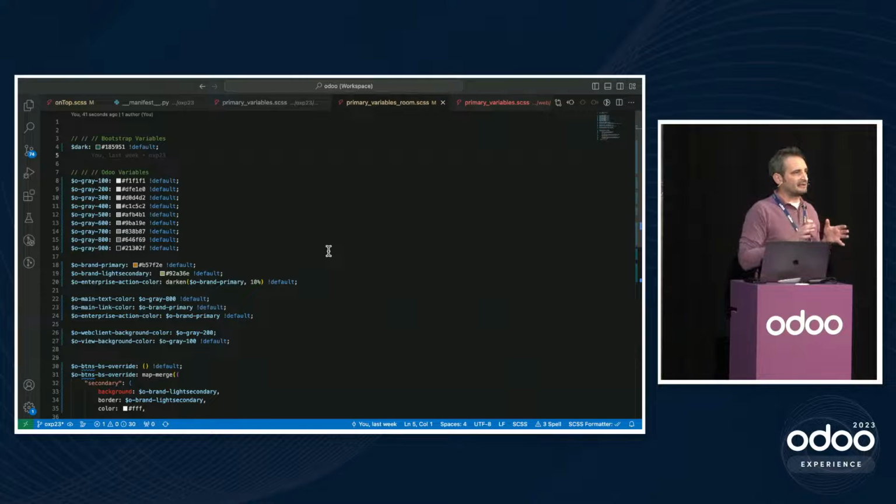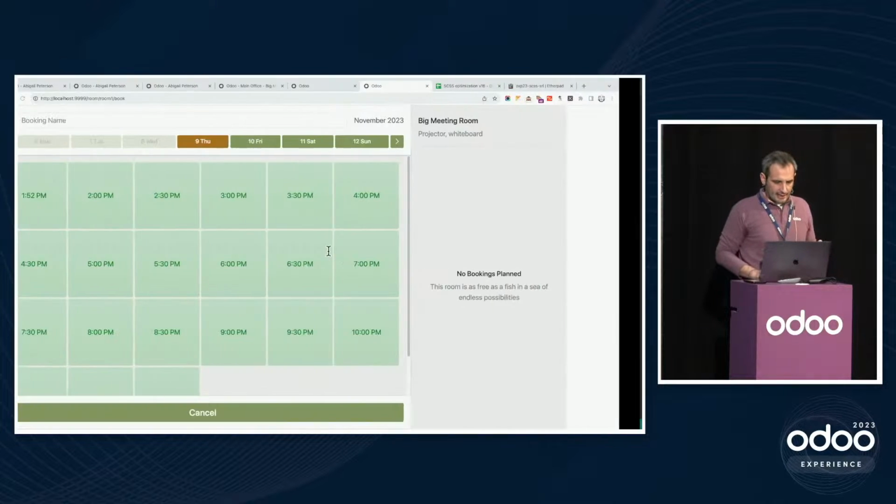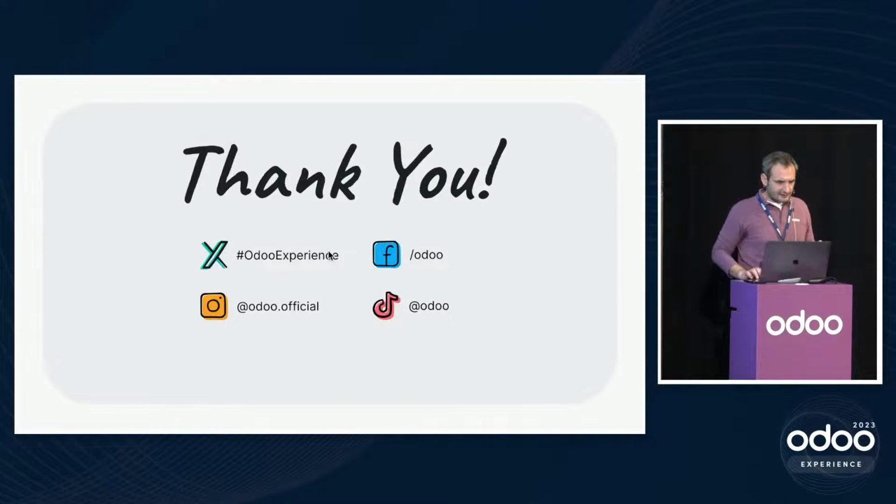And if there are properties that you need to customize for your website, but are not used in the editor, like, I don't know, the border radius of the input tag, for example, this kind of stuff, you can do that eventually using this approach. But you will have to take care in the future to check your code, because if we decide one day to expose that variable for the user to be customized using the editor, in that case you may get a conflict. And I think that it's all now.